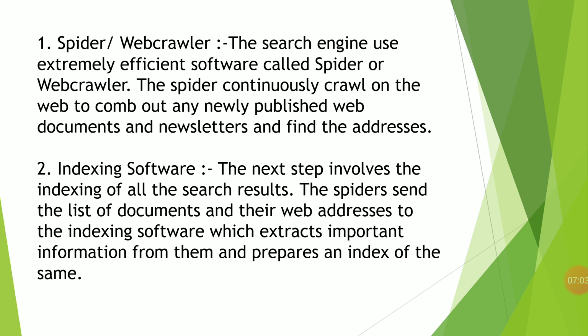It means, dear student, as you all know, every book or every dictionary has its own index page. Through that index page, our search becomes easier. So here also, our search engine uses indexing software to make our search better and faster. Next, in the same content, the next point that we have is the search algorithm.